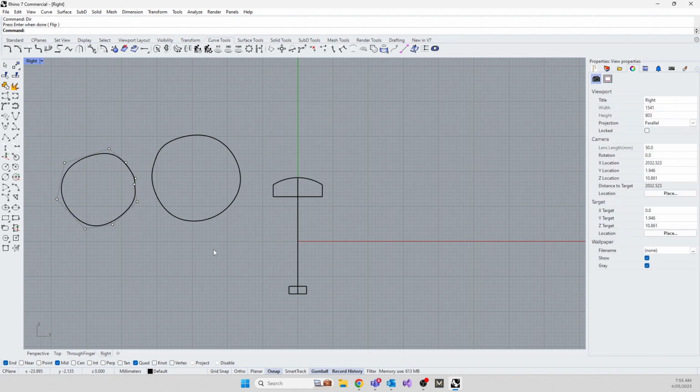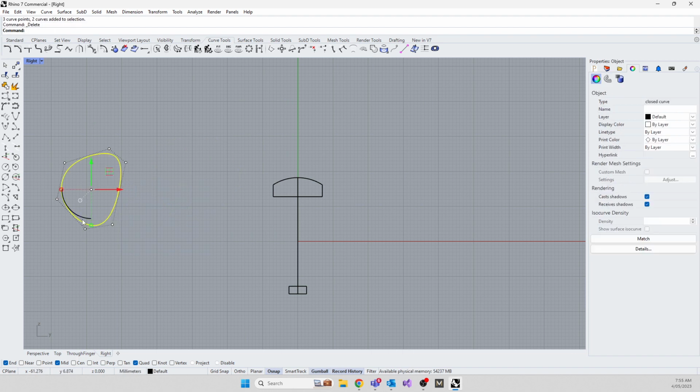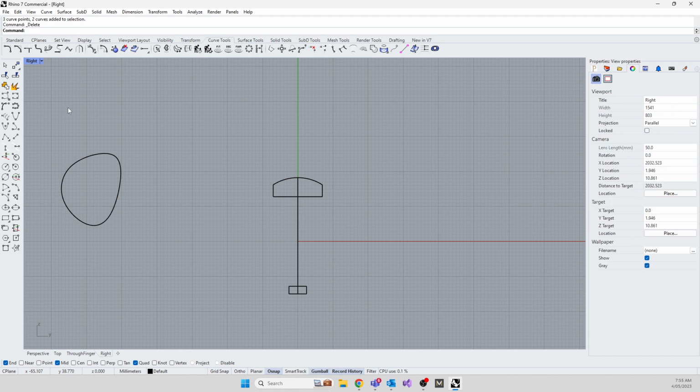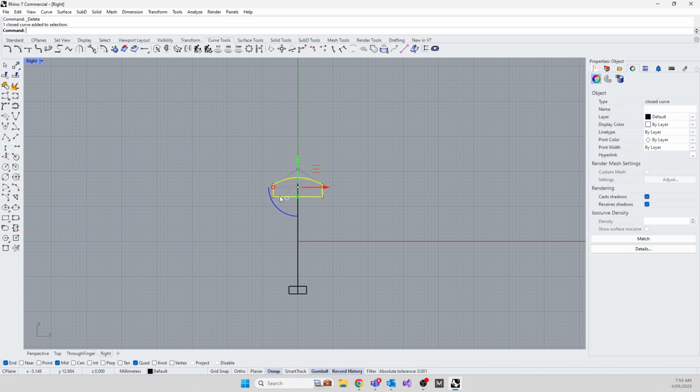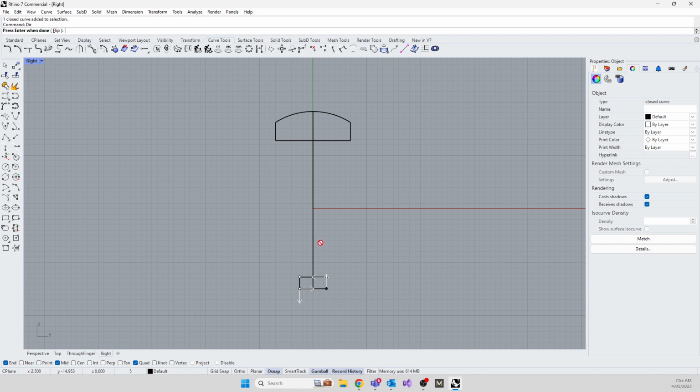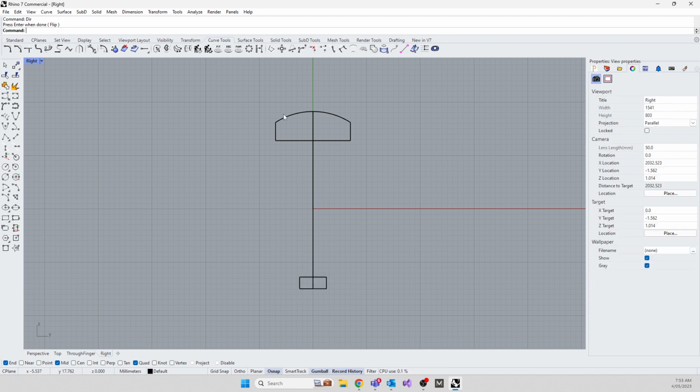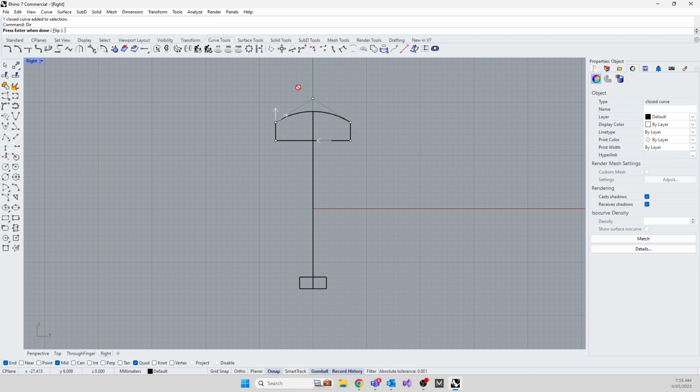Now I'm going to show you something which a lot of people get caught by, so I'm going to delete that too. So I'm going to go direction on this curve. It's going around in that direction. And I go direction on this curve. Did you notice it's going in the wrong direction? This one's going anti-clockwise, and this one's going clockwise.